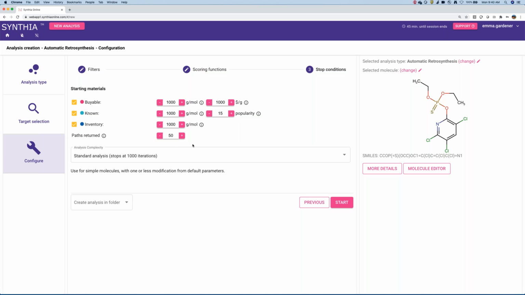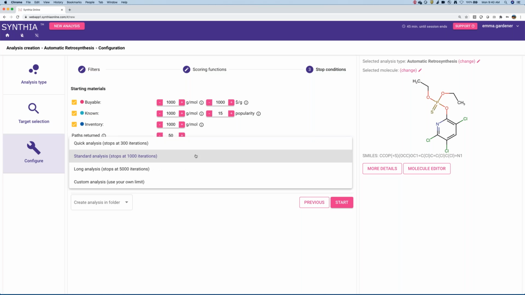And then you can also define how complex of a search you want it to run. We have some default options that we've set based on what are typically required for different levels of molecules. For most of these small to medium complexity molecules, the standard analysis is fine.